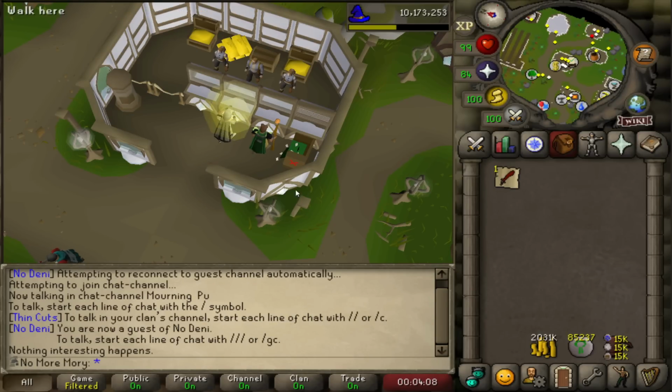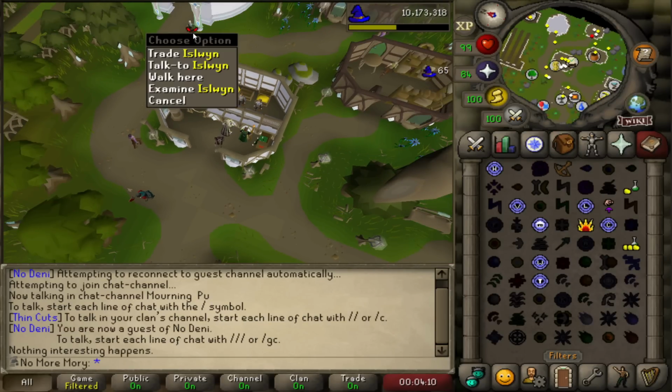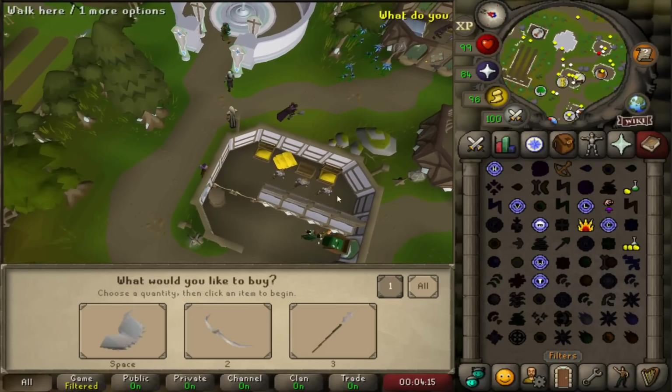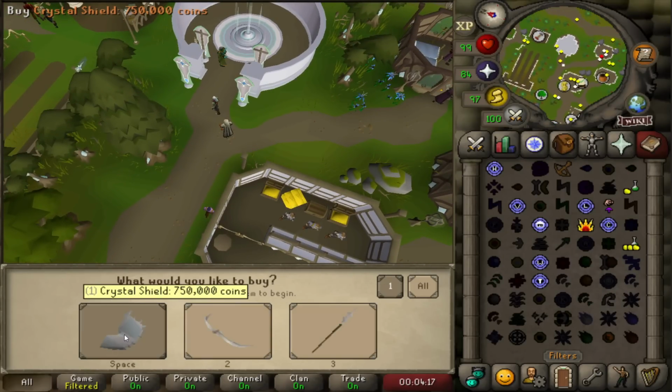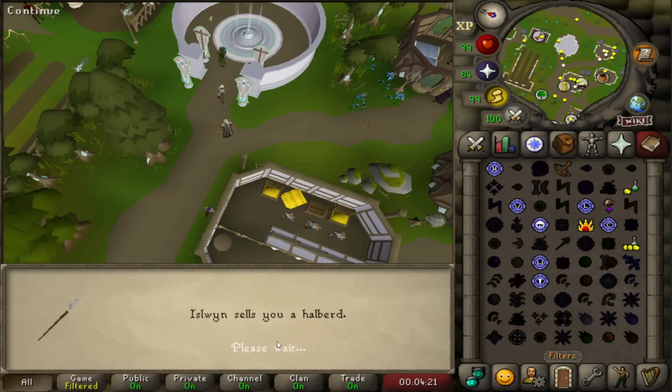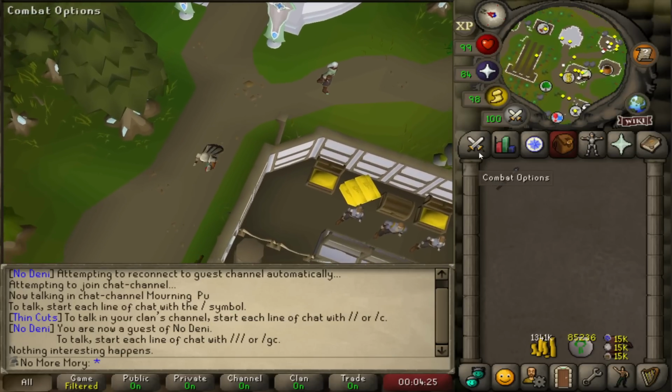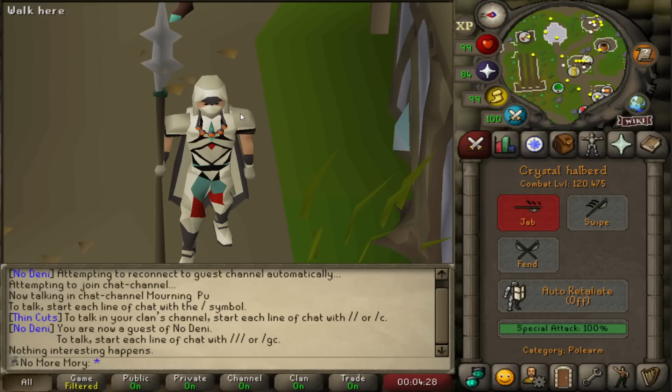Goodbye, Dragon Scimitars. You have done well for me, but it's time to become cash. Back up over 2 mil. I do have a lot of alchables in the bank. I'm just way too lazy to alch them if they are below a 50k alch. But Ilswin over here, conveniently right by the bank, is able to sell us some crystal items. They offer Crystal Shield, Bow, and Halberd for purchase. And I'm going to get that Hally right away.